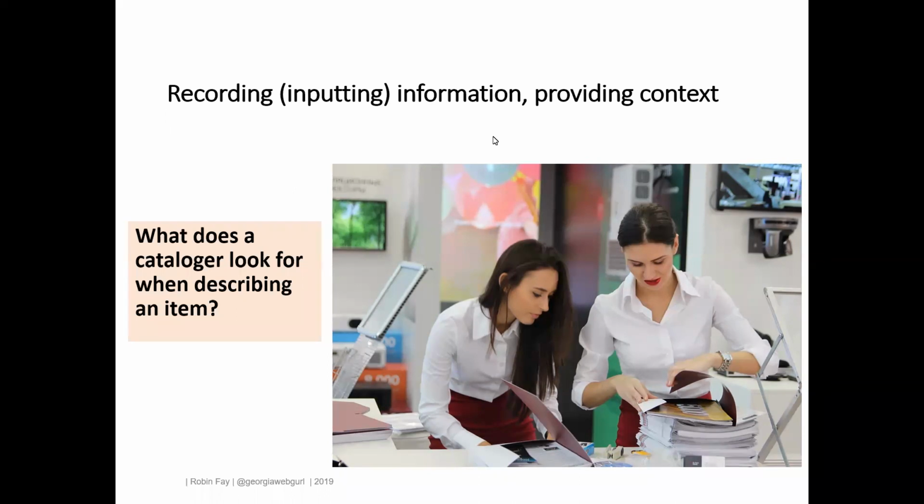And then, as part of providing context for that resource, if it's a print resource or an analog resource, we want to be able to put it on the shelf so that our users can find it. So we'll then assign a call number to go with it. So creating a record is those two pieces. It's recording, creating an accurate representation of that resource itself, and then providing additional contextual information about it so that our users can find what they're looking for, because the two pieces need to work together. And that is an important piece of it.